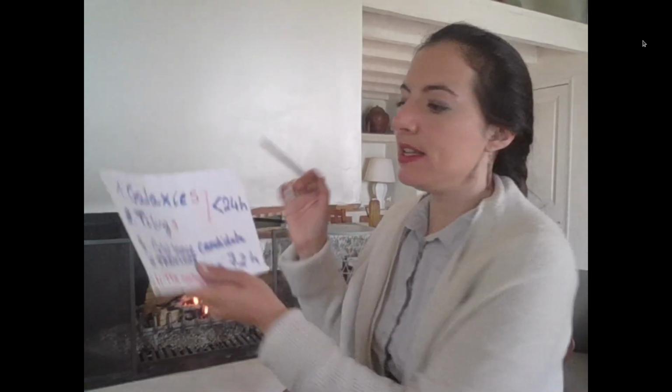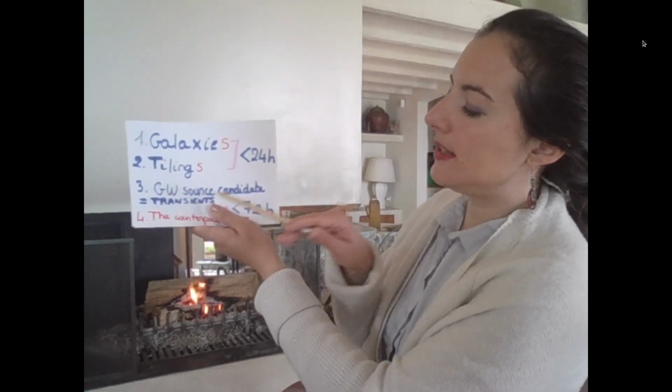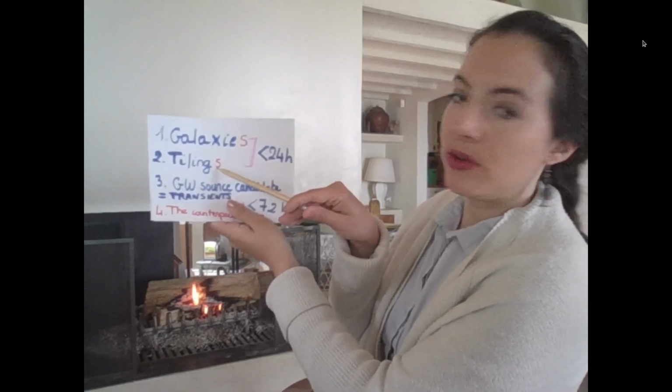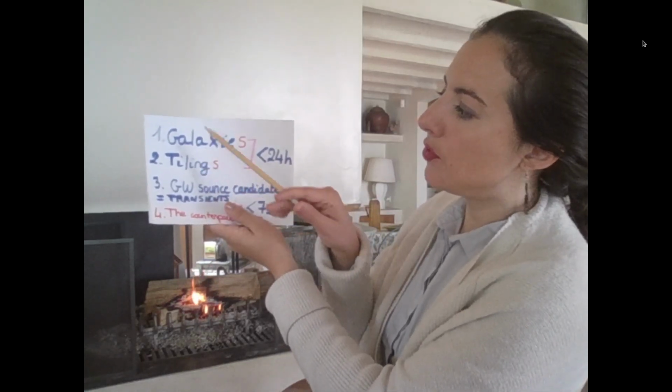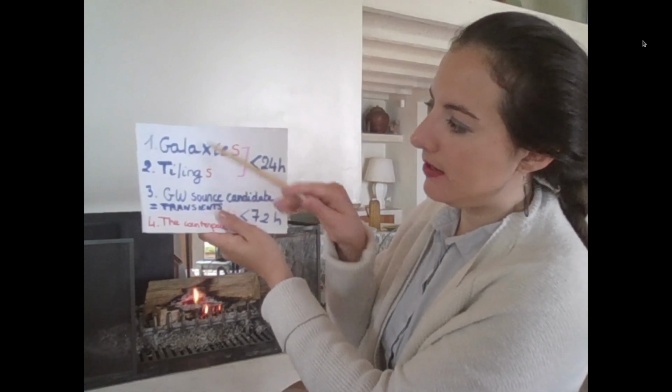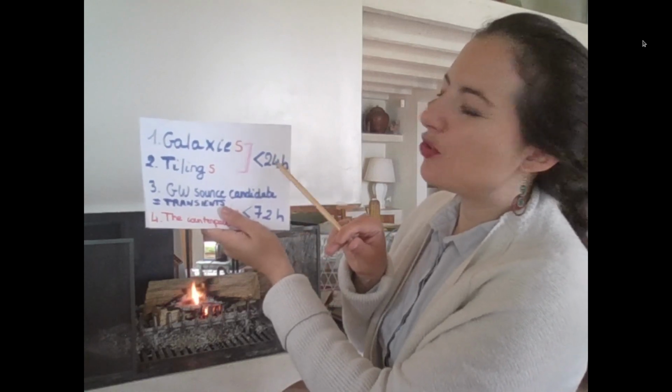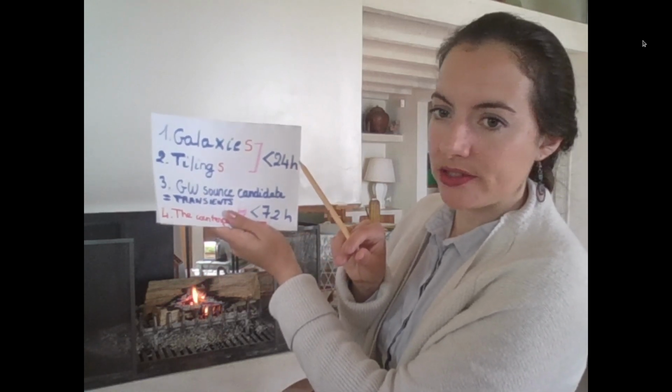So imagine that a gravitational alert comes, it is night, and it is cloudy and you cannot observe. Then if you say, yeah, I will observe the next day, it's already too late. Don't observe it anymore, because it's not worth it. You will need to go to the third category of sources. So first category, galaxy. Second category, tiling. Some of you just receive galaxies, some just tiling, some can receive both. And the plan is less than 24 hours after the gravitational alert comes.